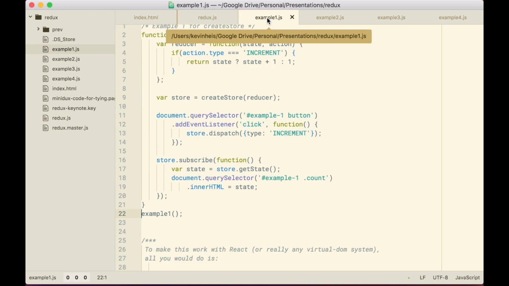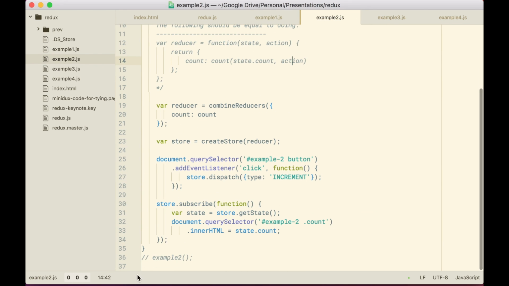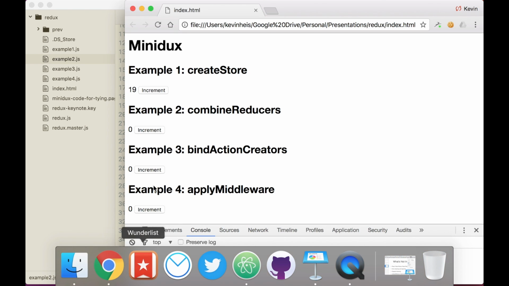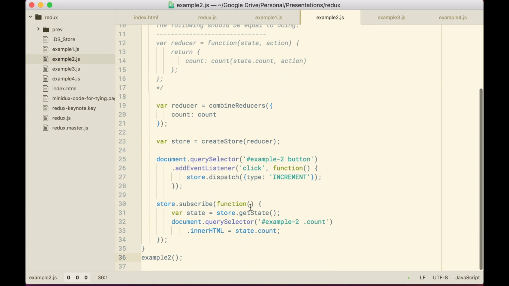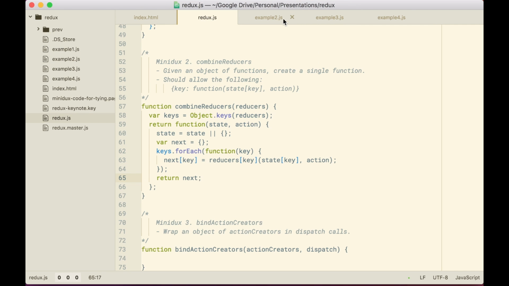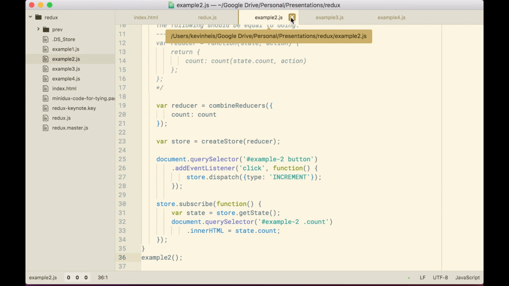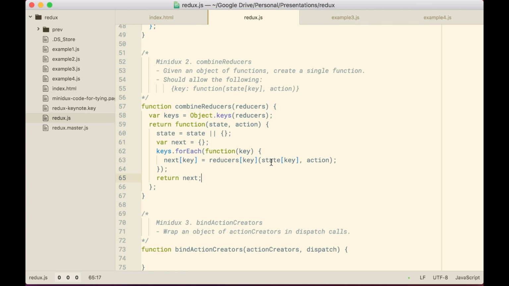So I'm just going to make sure that I've got my example 2 here uncommented. And then we'll go ahead and run that, and hopefully it works. Sweet. So that's it. That's all there really is for combine reducers. I'm just going to go ahead and close these other examples so I don't get all confused. So yeah, it's basically just a utility function. It's a nice standard way of doing things, but you absolutely don't have to use it if you don't want to, or you just have a different way you want to work with it.